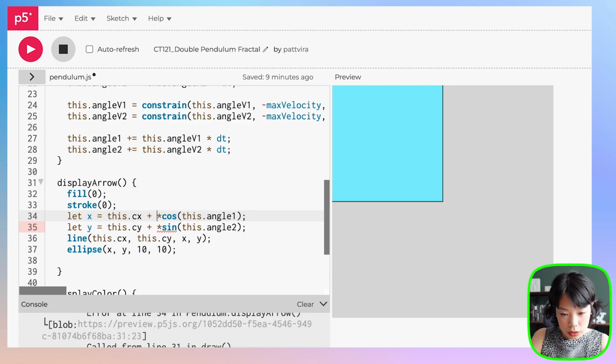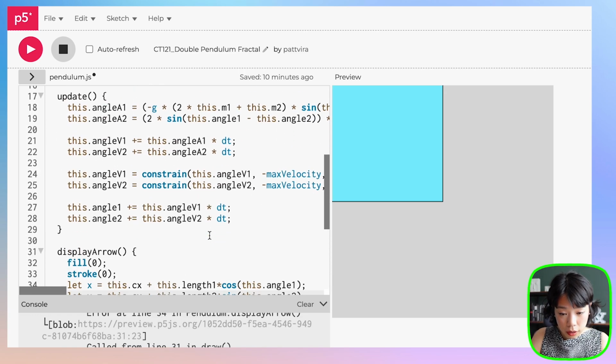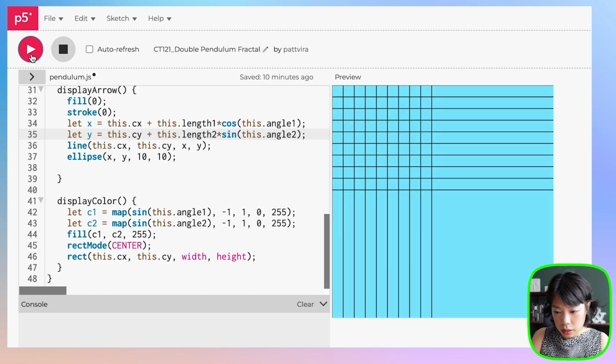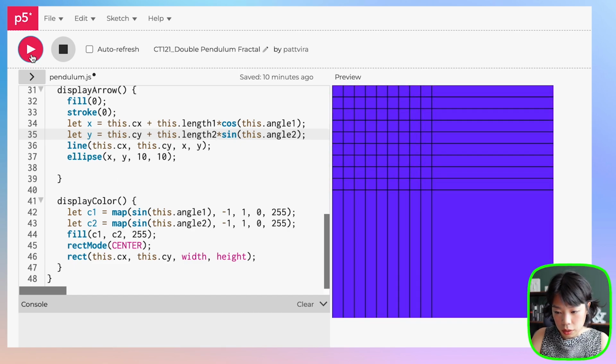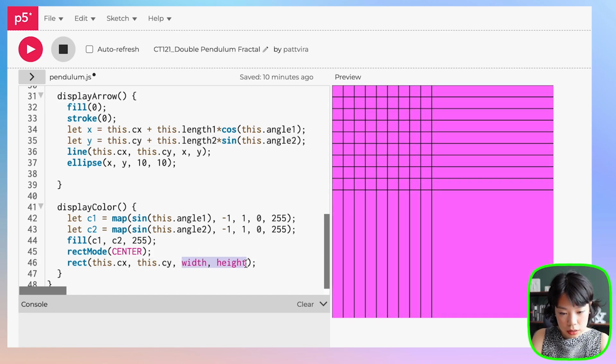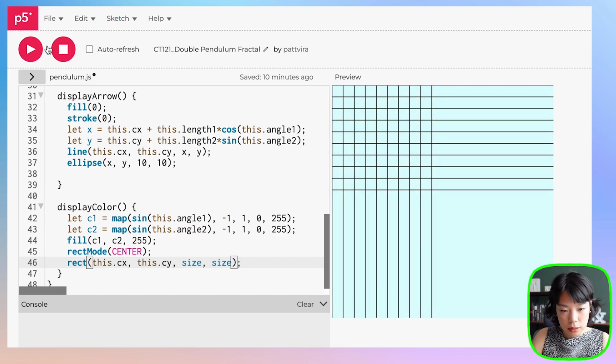Actually, we're gonna do this dot length 1 and this dot length 2, which is set to R, right? Okay, let's try it. Whoa. Oh, not width and height here. It has to be size and size.